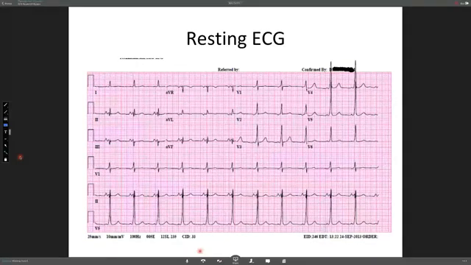Question, Khalid, do you have an EKG after ablation? Would be nice to have it. Sadly this is from my time in the US four years ago, so I couldn't find it. I have EGMs, but sadly not an ECG. Don't you always love it when you show the patient, this is before, this is after? Yeah, I always do, but when I was a fellow, I was mainly interested in EGMs.